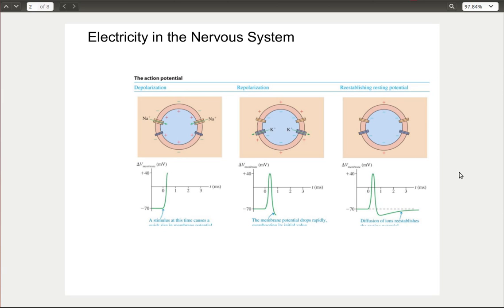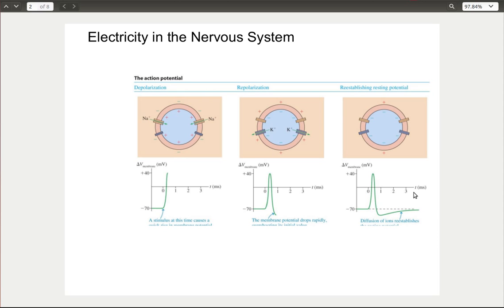Specifically, examples 23.13 and 23.14, which in my copy of the textbook are on pages 746 and 747. You can estimate the resistance of the membrane to charges moving across it and the capacitance of the membrane, and then model the membrane as a combination of a resistor and a capacitor in a circuit. Estimate its time constant, and sure enough, that time constant describes this slow reestablishment of the negative 70 millivolt resting potential.